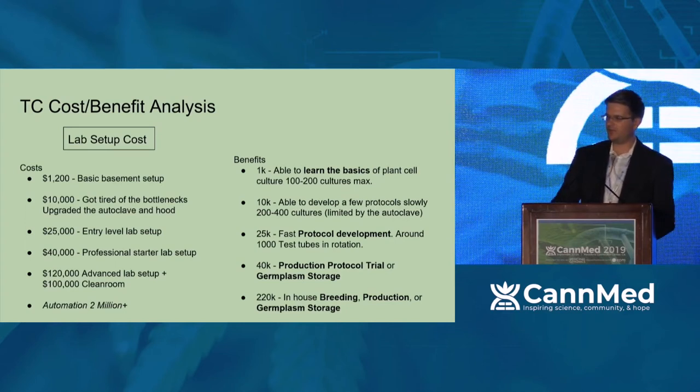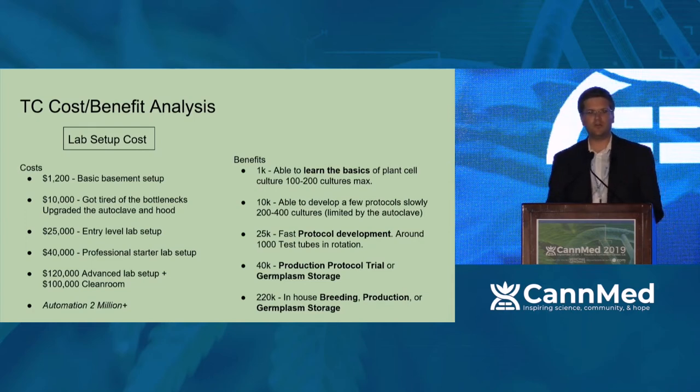And if you start at the low scale, your equipment does not become senile or obsolete over time. You can still use the old hood and the old autoclave as you're expanding to a bigger lab to get the results that you're really looking for.